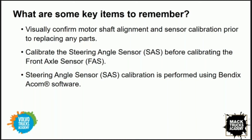Sure. The first thing I want to make sure that our techs and dealers understand is we don't want to just be parts replacers. We want to think this through, right? So let's check our motor shaft alignment and make sure we have calibration set, first of all. We want to know that the truck is physically aligned, right? That's a basic. We should do the physical alignment first.